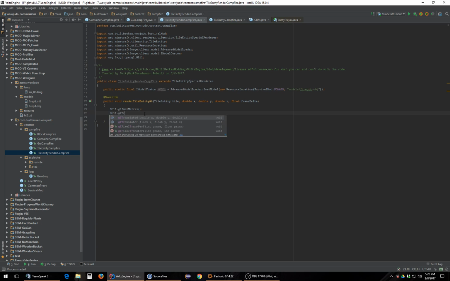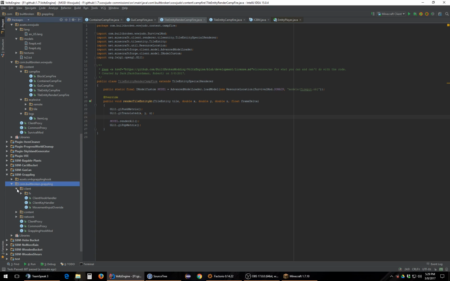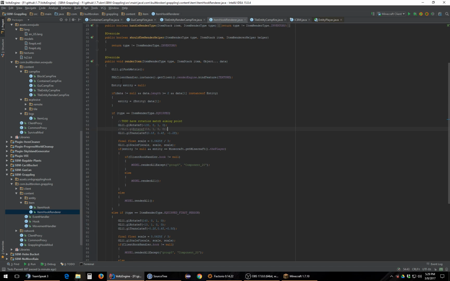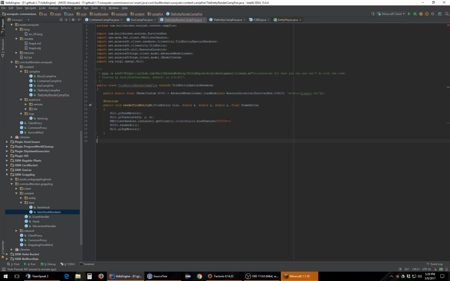GL.glTranslate. So we're going to translate by X, Y, and Z, and we're going to have to probably move this a little bit. Then we'll call model.renderAll, and there's a method call I want to do here. I need to open one of the other mods real quick first. We'll open the grappling hook. I need to grab the texture bind method because I can never remember what it's called. Yeah, it's this one right here, because it's a huge list that you have to call, and we need to bind a fake texture to this real quick because we don't have a texture.